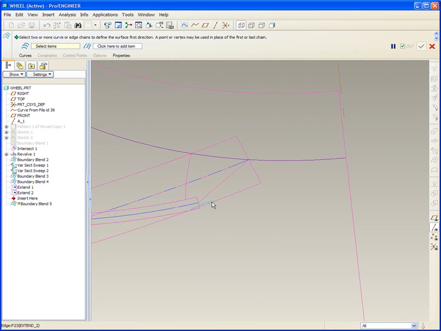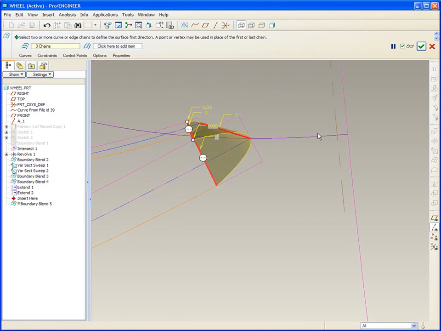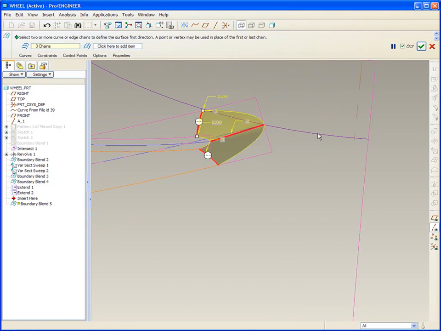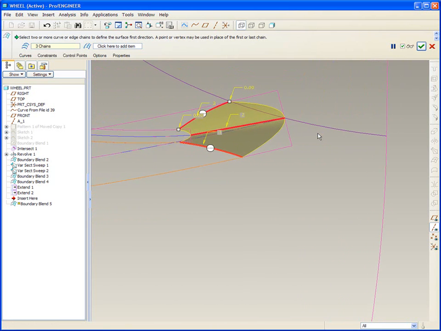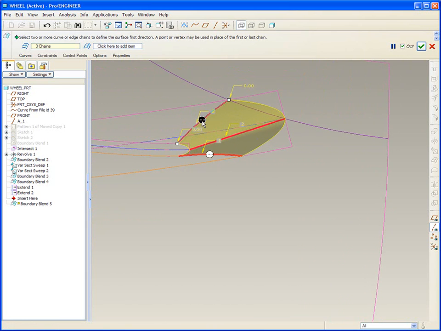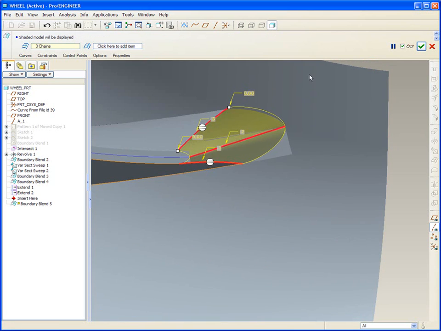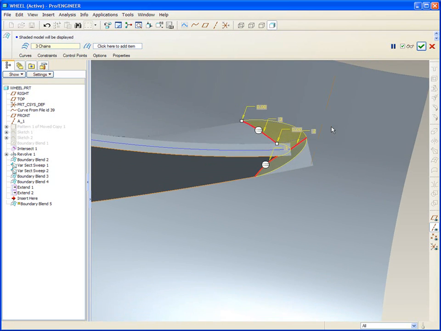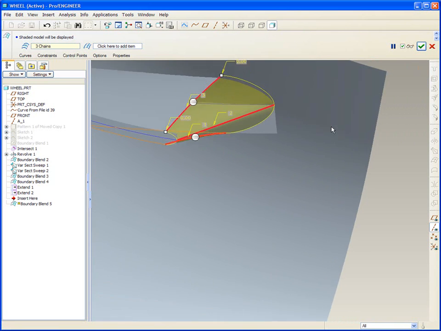Boundary blend from this edge around through the middle and to that second edge. Well, that gives us a very nice surface, but what if we want a tangent? That's what these balls are for. Right click allows me to make that tangent to the adjacent edge or even curvature continuous to that edge. I'll shade that now too, and you'll see how nice that blends around the corner.